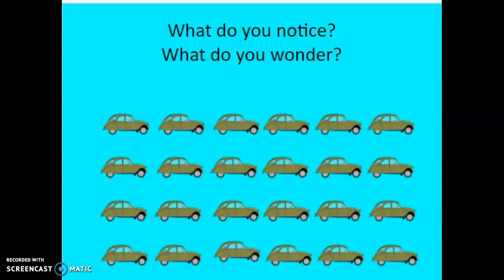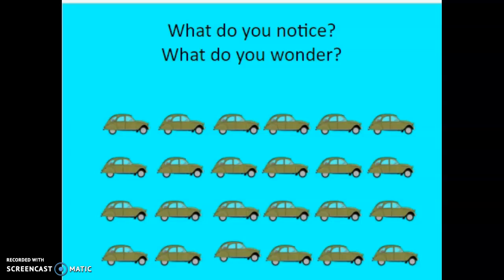So let's go ahead and start out with this picture. I want you to think about what you notice. And then I also want you to think about, what do you still wonder? If you look at that picture, what do you notice about that picture? And then I want you to think about what you wonder. So go ahead and pause the video and take a look at that and get some ideas about what you see in that picture, because a lot of times math is about what we see as well. We need to gather that information, and then we need to start thinking mathematically about what we would do with that particular picture to solve a particular math problem. So take a look at that and decide what you notice, and what do you still wonder about it. So pause your video and try to figure it out.